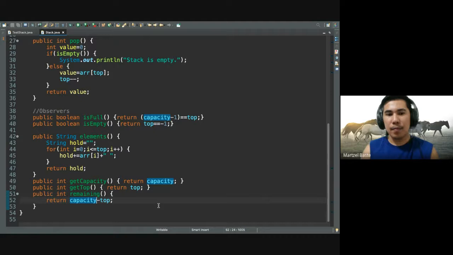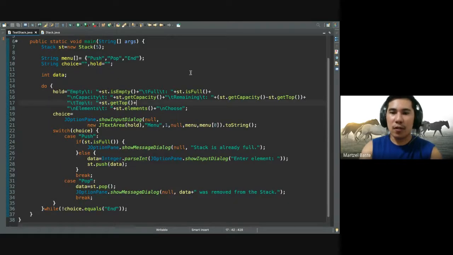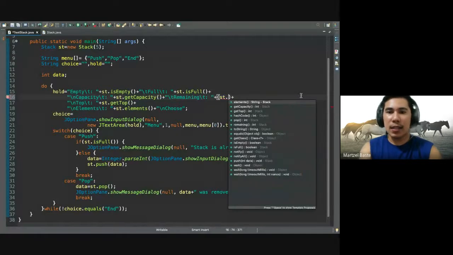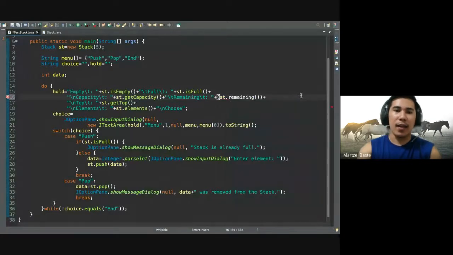So top minus 1 minus top. Ay capacity minus 1 minus top. So try na to. So we have here backslash n na ini. Then you have here remaining instead of kana siya. So what we are going to do is st dot remaining. Yan. Okay, so run the program.